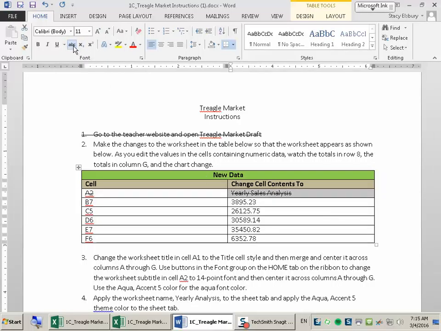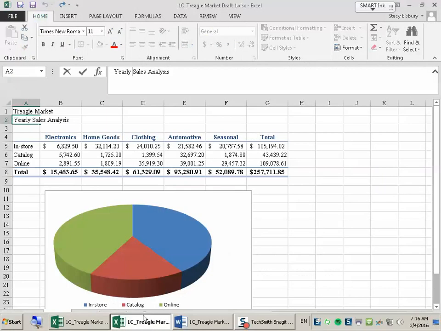Now let's go to B7, and we'll put in 38, 95, 23. I'm going to hit enter, and I notice that it changed my total.